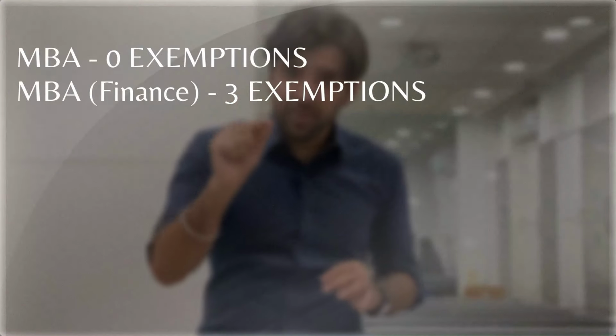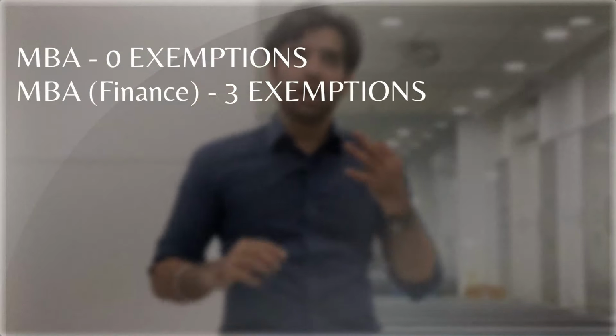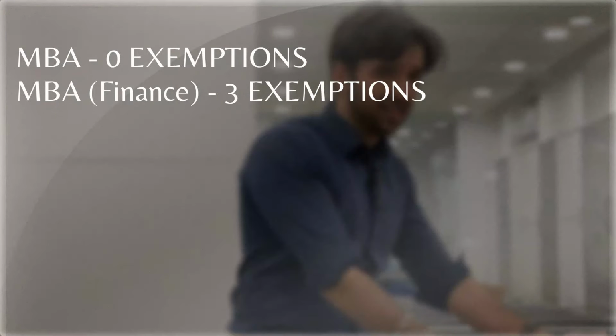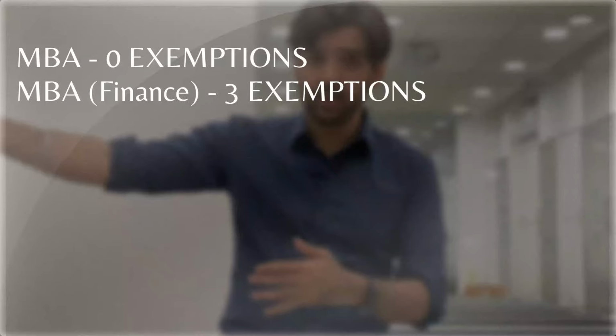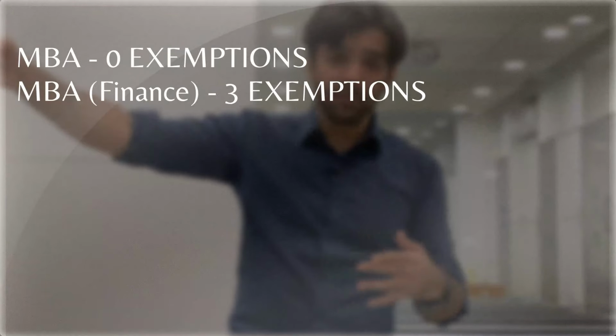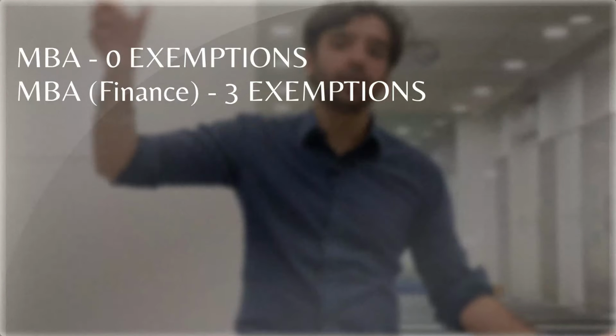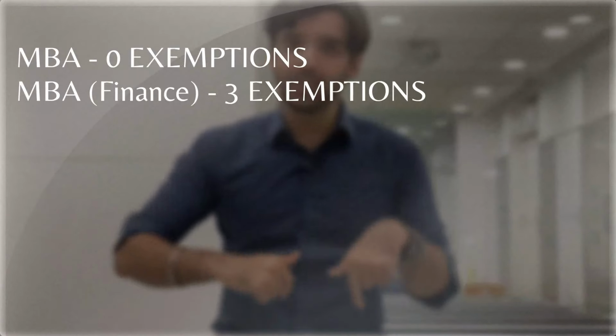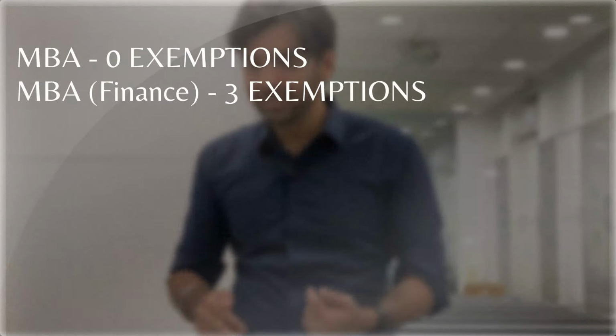And now, another qualification which we get a lot of students coming from is an MBA. Now, ideally in MBA, you don't get any exemption unless you've done an MBA in finance. If you've done an MBA in finance, you get 3 exemptions. However, most people who've done an MBA in finance have already done a BCom, which itself gives you 4 exemptions. So all of these exemptions that an MBA in finance gives you overlap with the exemptions in BCom. It's not additional. However, if you are, let's say, an engineer who's done an MBA in finance and you want to start ACCA, you get the first 3 papers exempted.